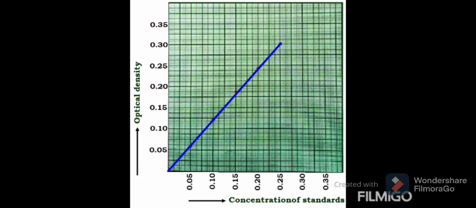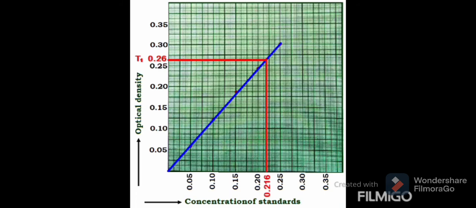The Y-intercept is also made so the curve includes the zero point. As we can see, it's a straight line. From this graph, we can find out the value of T1 from the OD of T1, that is 0.26. We get a concentration of 0.216 milligram per ml. This can be multiplied by 100 to give a concentration of 21.6 milligram per 100 ml.